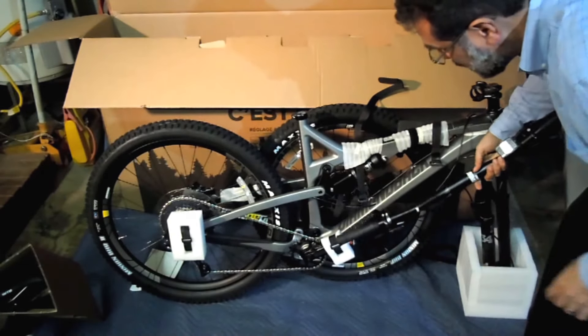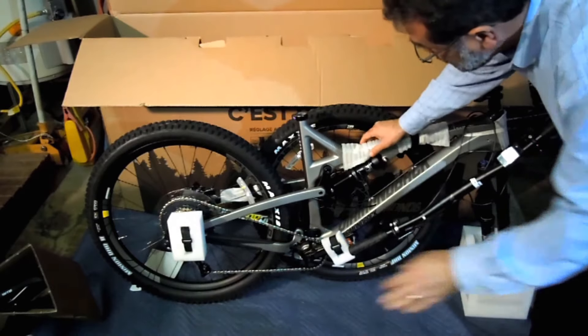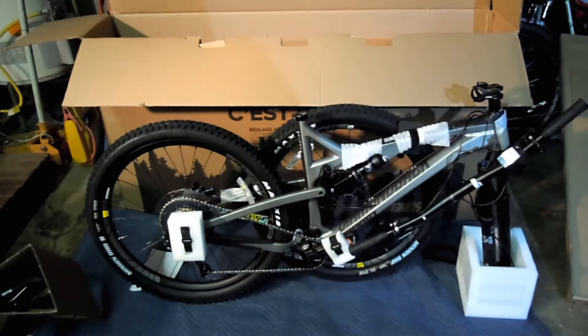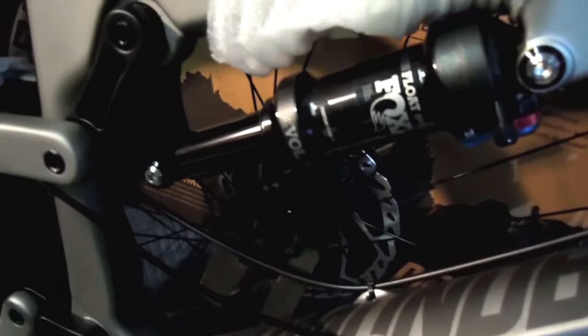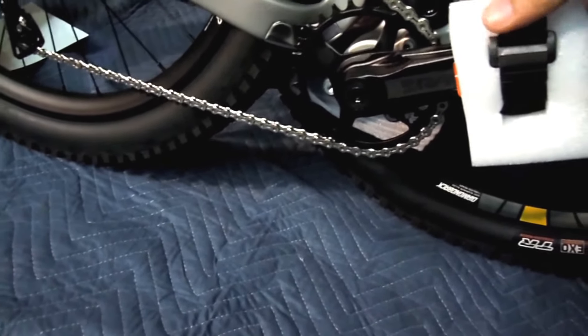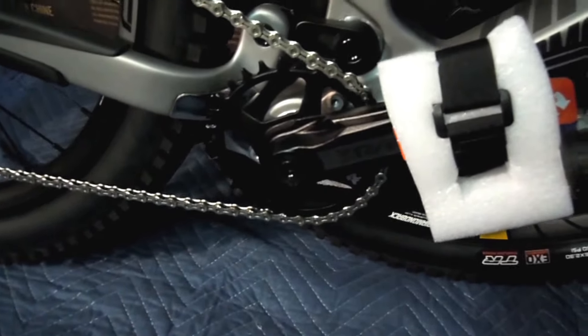The bars are in there, secured with reusable velcro straps. Very nice, very well packed — looks like it came in very good condition. Let's get the camera closer to see some details. We have the Fox 34 with the Fox Float in the rear, Shimano SLX, and the Race Face — I think it's the Effect with the Cinch. Comes with a steel sprocket that I'm going to change to aluminum, and I'm also going to convert it to tubeless.